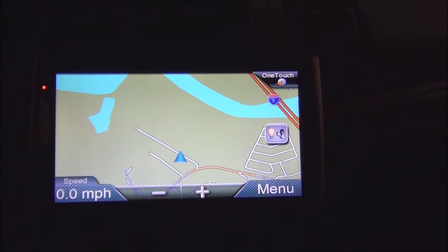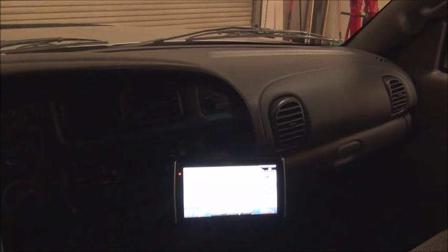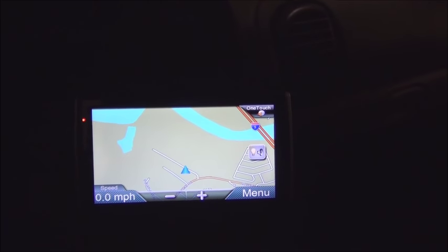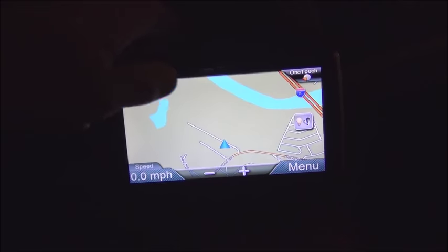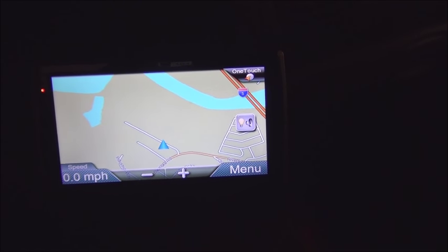Very nice unit. I've got it sitting low here so we don't get a lot of glare on the screen. Both myself and my wife can look at it, or whoever the passenger may be. It's a nice big screen, easy to see and read. They also make a hood or sun visor attachment to knock off glare. I like this particular spot — there's a cubby hole in the Dodge that I have, and the suction cup goes way back in there and catches up above, and I still have all the room in there to stash stuff.